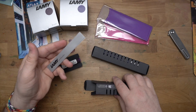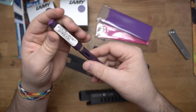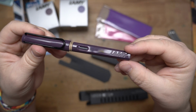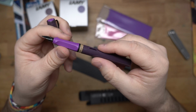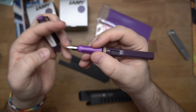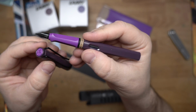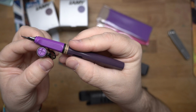All right, we have our little Lamy warranty policy thingy here. And here we have, does it actually say? Yeah, Violet Blackberry is what it's called. So there's the Violet Blackberry. This is the one which is glossy and shiny. Pull that off, and it has this cool pinkish, purpley, I guess that's probably the violet bit right there. The violet section has this nice matte feel to it. I like that a lot. And also, of course, the matching finial, which doesn't actually show up in most of the pictures, but you have the black clip and the black nib, and then the matching violet section and finial.